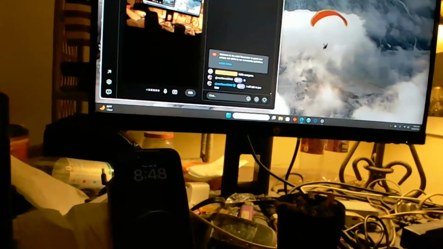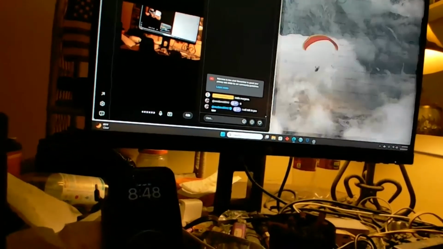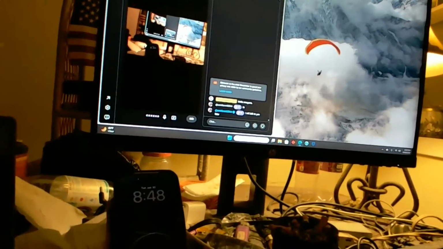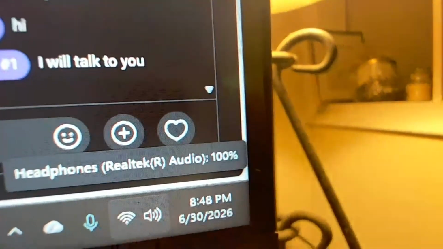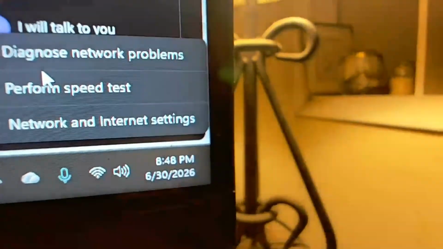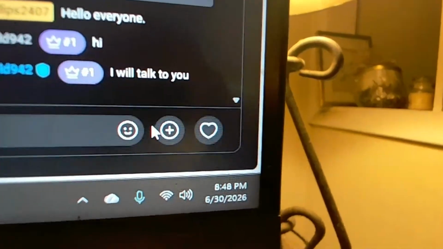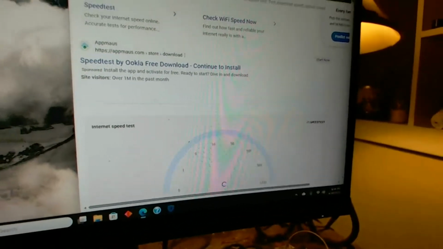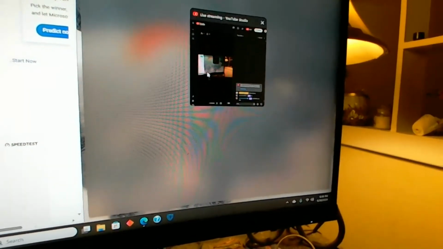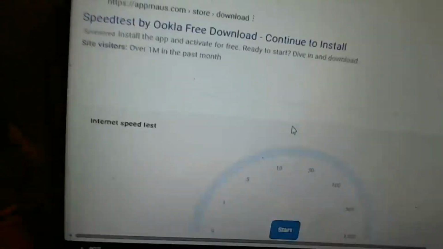So I'm going to show you guys how to do this. Hang on a second. Let's boot this over here. Oh, nope. Close that out. All right, so now I'm going to go onto my internet settings. I'm going to right click, perform a speed test. Yes, definitely want to perform a speed test if you guys are running this type of thing.